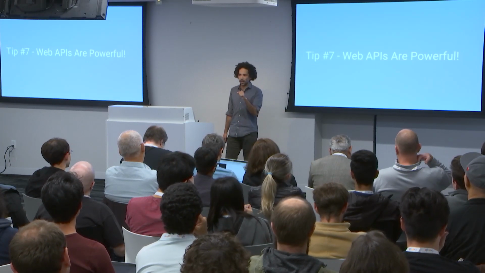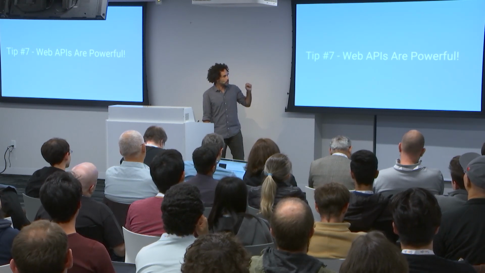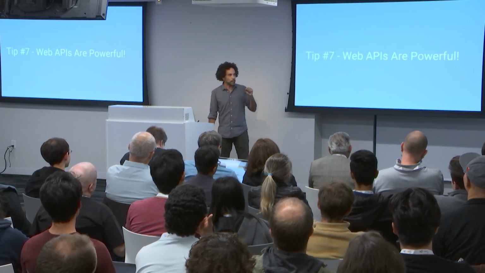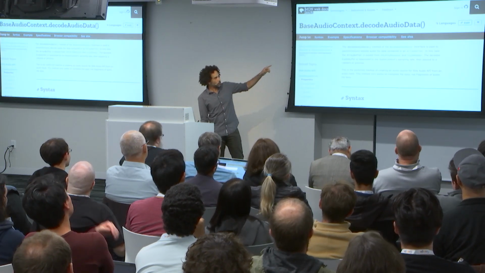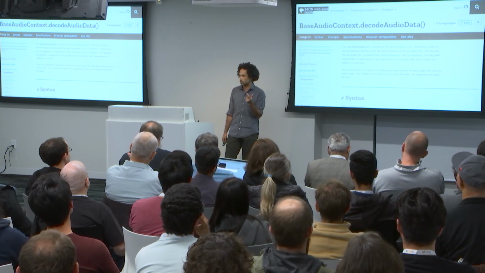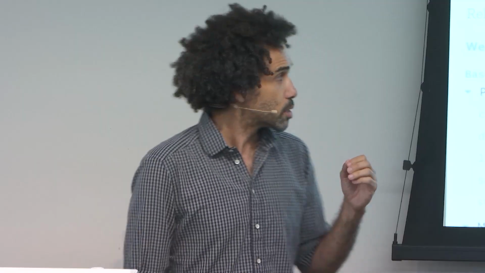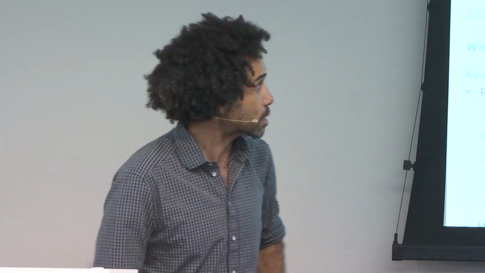So this point, I am probably the most excited about. Web APIs are powerful. This is the thing that's so cool to me: there's a web API called decodeAudioData. It's built in. All the browsers that you use have it, right? And what's amazing about this is that I don't have to compile MP3. I don't have to compile OGG for WASM. I don't have to compile any of these audio file formats. They're all built into your browser, right? So I thought to myself, OK, rather than compiling these into the WebAssembly module, why not just leverage the fact that the browser already has it?